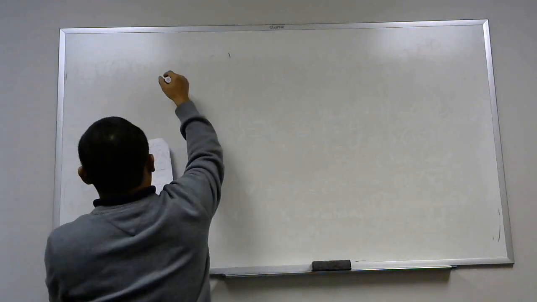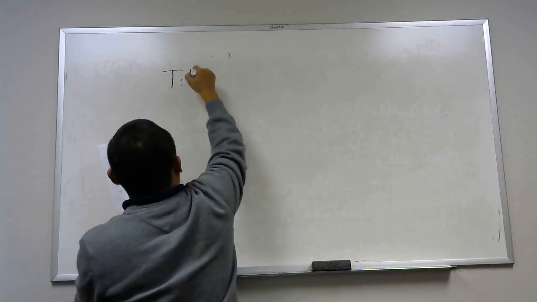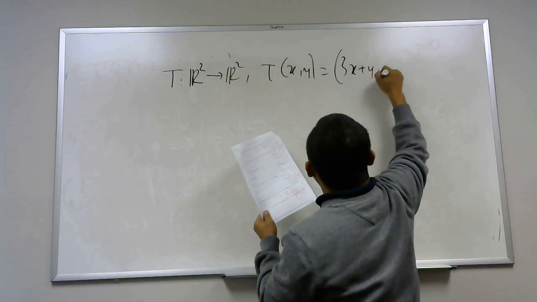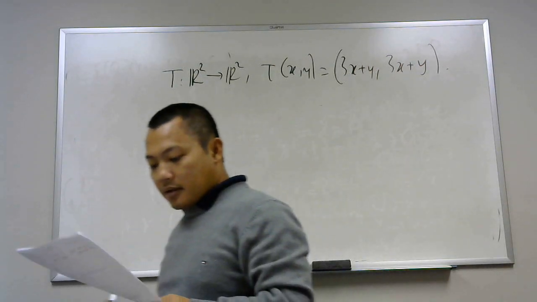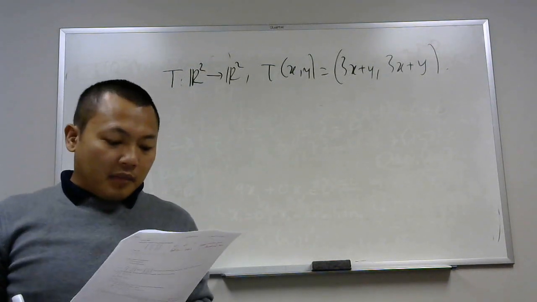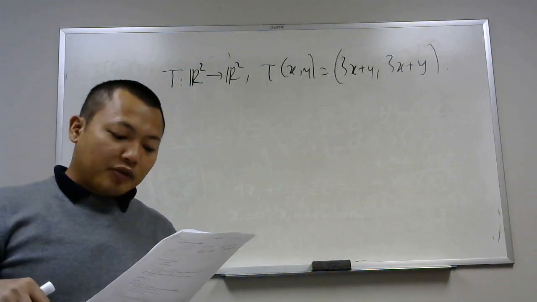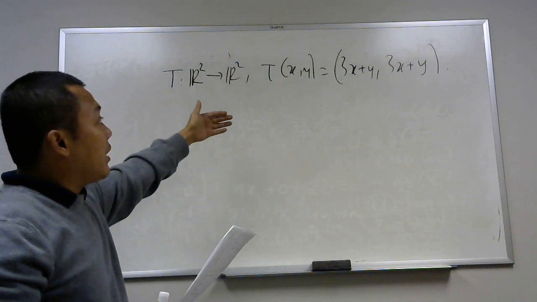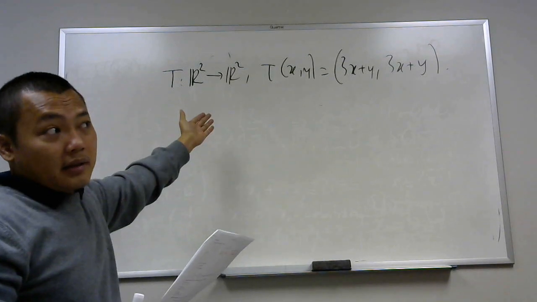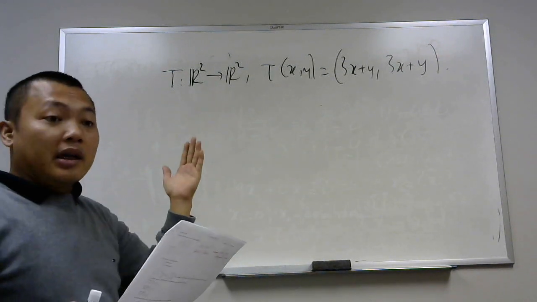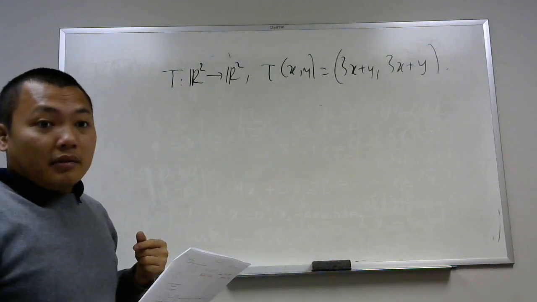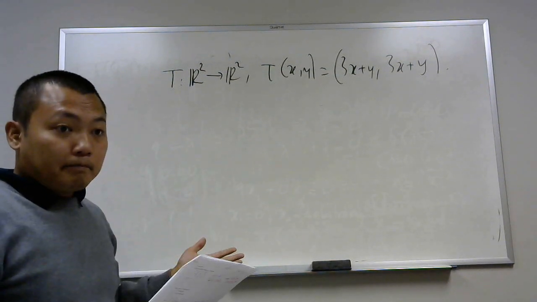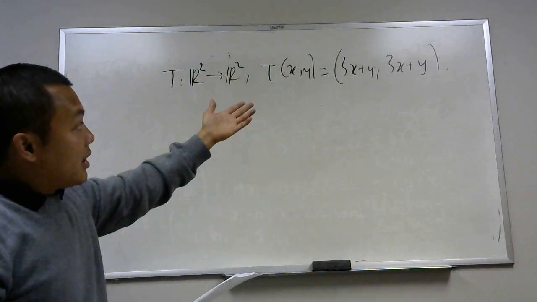Next question, 6. So they give us a linear transformation from R2 to R2. T of x and y equal to 3x plus y, 3x plus y. And they ask us to find basis B for the domain of T such that the matrix of T relative to B is diagonal. So basically, we need to find all eigenvalues, all eigenvectors of this, right? And then since if all eigenvectors are linearly independent, they will form a basis. And then that is the basis we need, because with respect to that basis, our linear transformation will be diagonal, because the matrix is diagonal. Make sense?